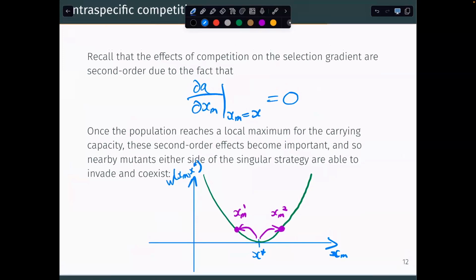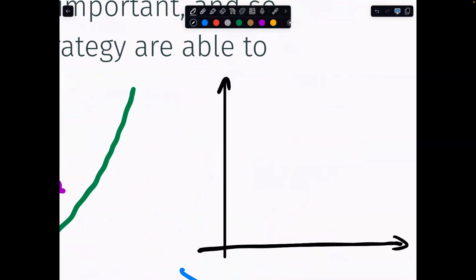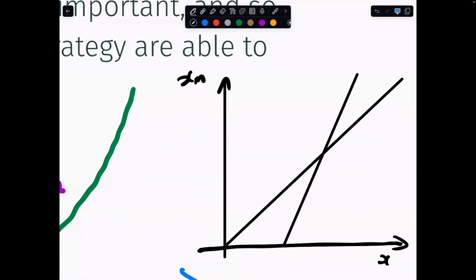You recall when we did our pairwise invasion plots, I'm just going to zoom in here a second so I can sketch this. The pairwise invasion plot for this kind of scenario looked like this. We had our resident trait and our mutant trait. That's our 45-degree line of xm equals x. If we had a scenario that looked something like this, this is a plus region, and this is a minus region. This is my singular strategy here. We converge towards this singular strategy. Sorry, that should be this way.